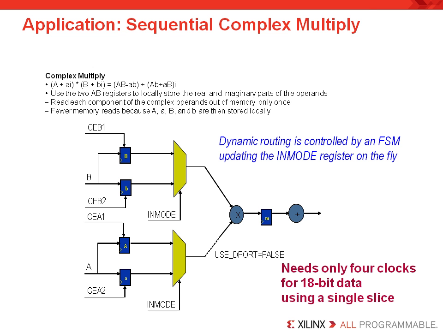So a complex calculation was done in only 4 clock cycles for 18 bits of data and only needed a single DSP slice. All of this was facilitated by the ability to dynamically change the in-mode inputs. The in-mode inputs would have to be built by the user, however. In this case, that could be done by a simple state machine to update the in-mode registers if necessary.